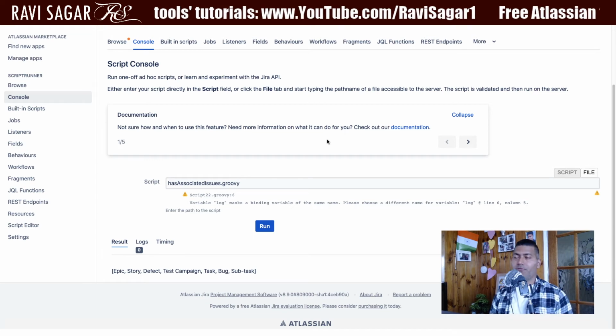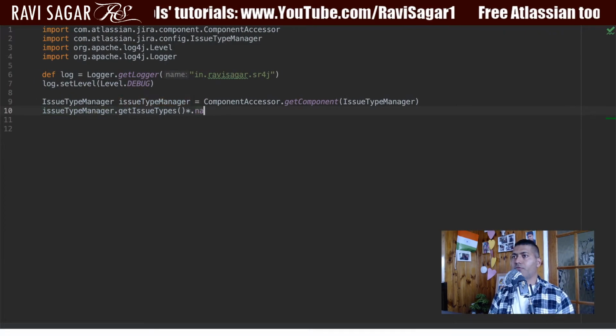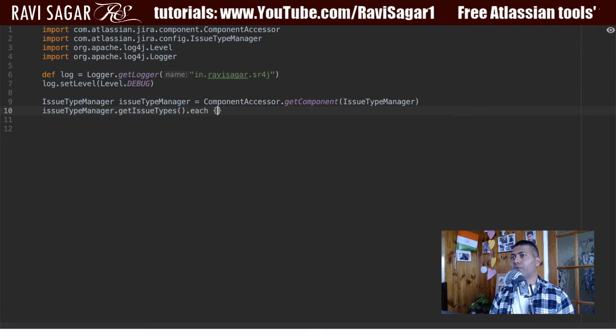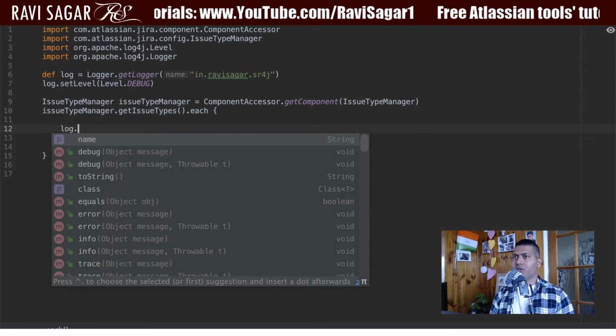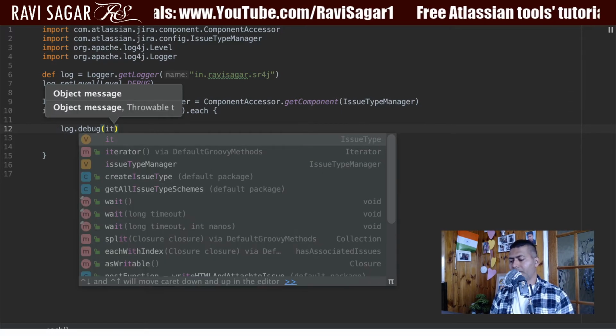So if I go back to my script, instead of displaying the issue types directly, I will be iterating over them, and I may want to just display something like their name here, like it.name.